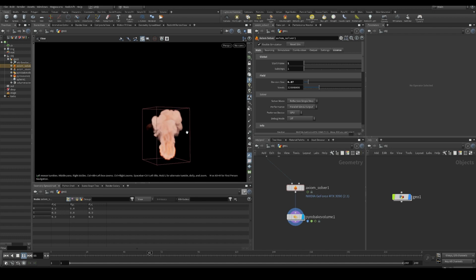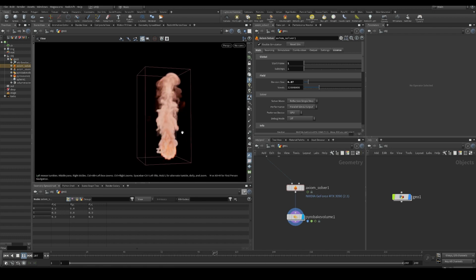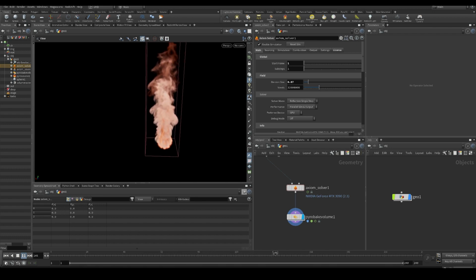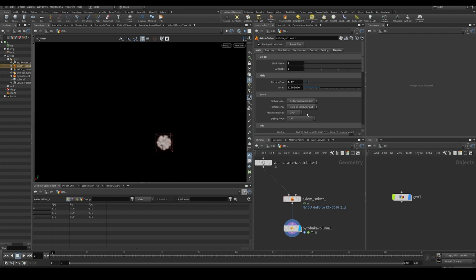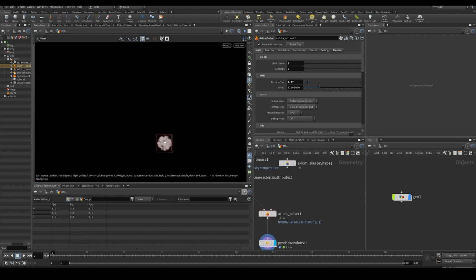I'm running this on a 3090, by the way, but it's also fast on lower end cards, or not if you have a super low end card. The main limiting factor is going to be your VRAM. I have a 3090 which has 24 gigabytes of VRAM, so I was able to sim everything inside of the VRAM, but you also have an option to, for example, set it to CPU mode if you want. So I can put this to CPU mode as well, and it generally takes a little bit to switch. So let's wait for this to stop thinking.